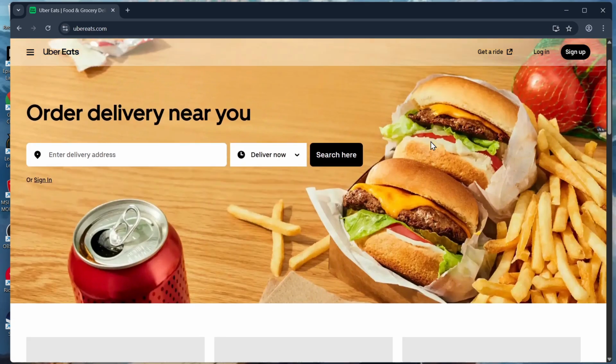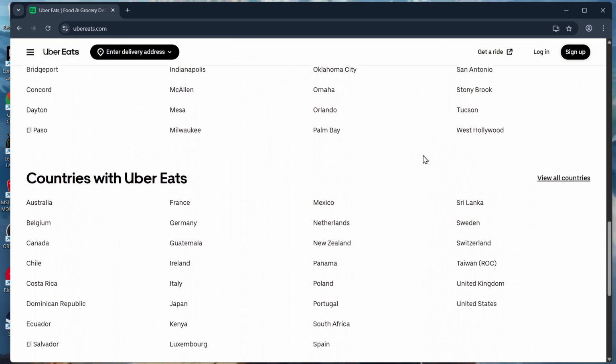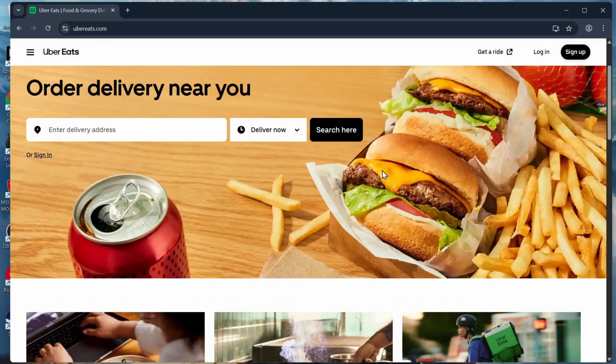Step 2, tap payment methods. Step 3, add a new payment and select cash. Step 4, confirm your delivery address that supports cash payments.